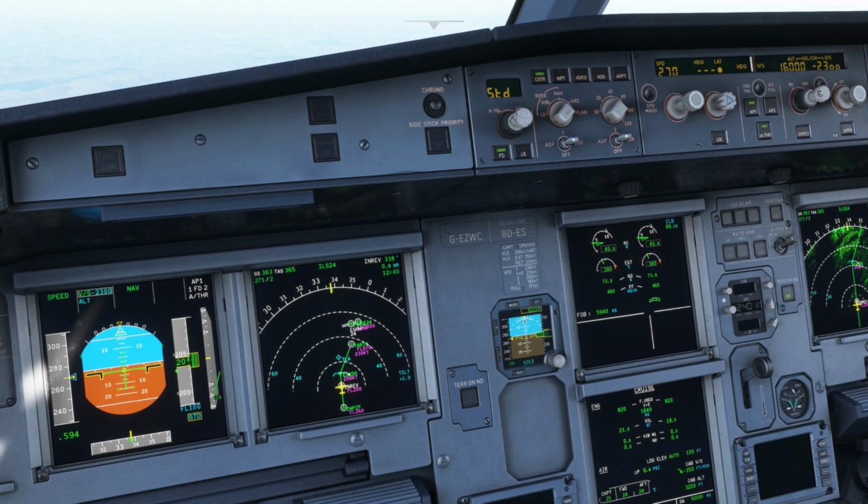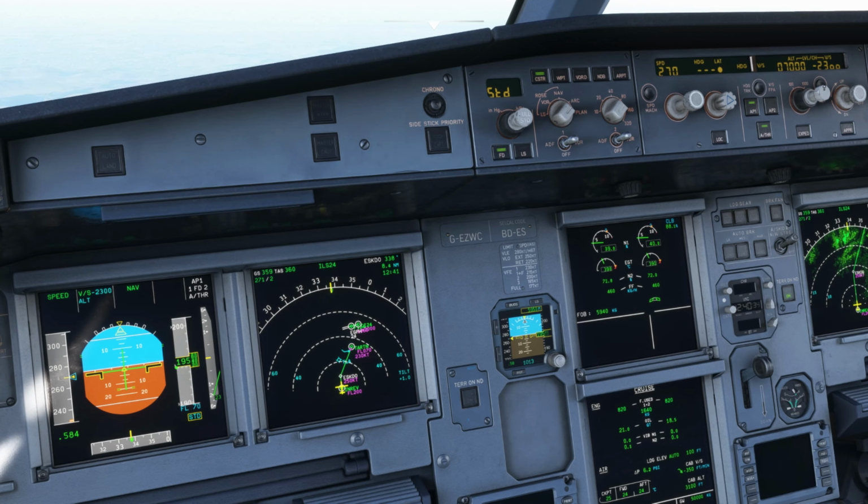Let's keep the descent coming down. Let's head all the way down to flight level 70, which is our restriction at Tartan here. There we go, so VS 2,000 feet per minute, so we're managing that descent ourselves now. It is a good way of doing it. It does give you control. The only thing is that you probably will have to make quite a few corrections on here.